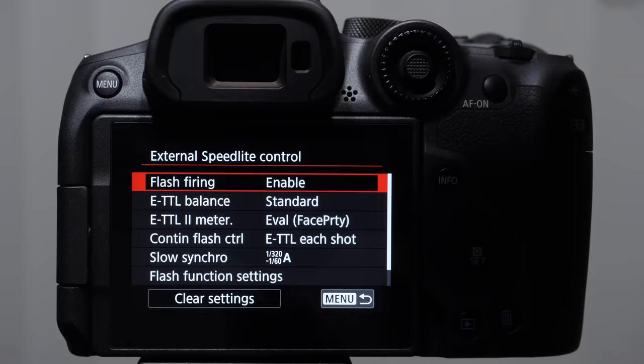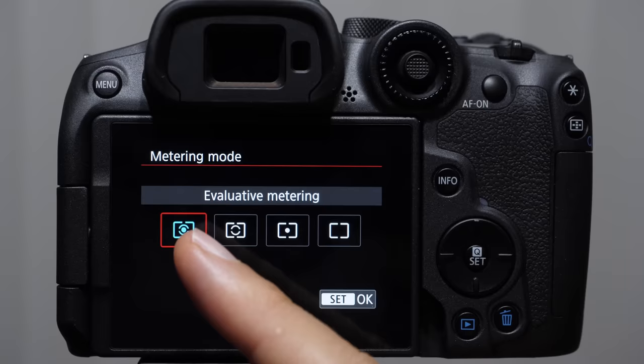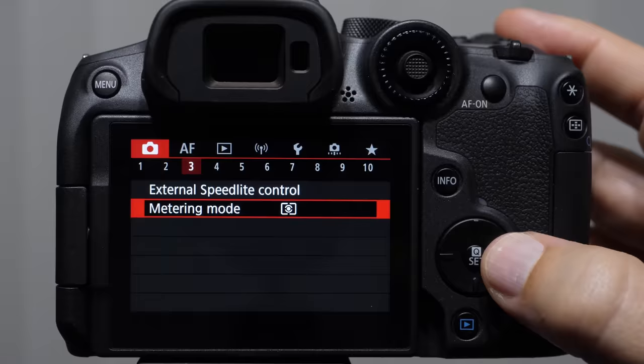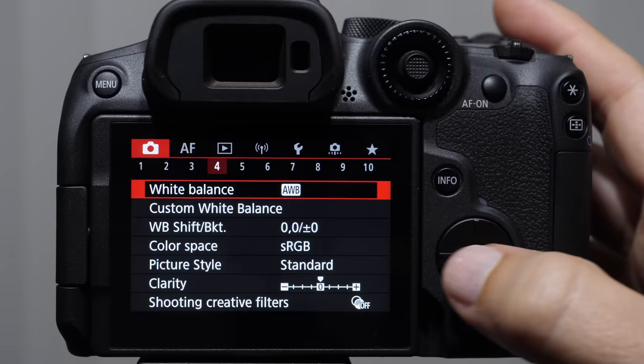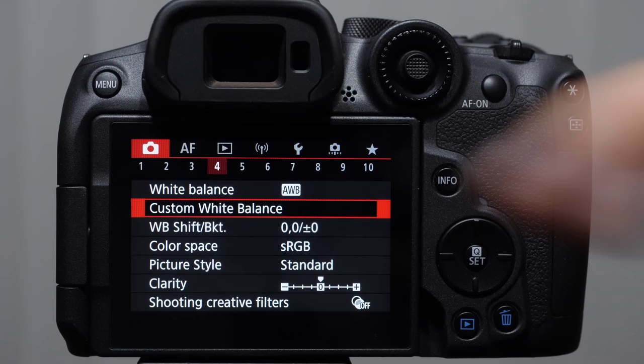Metering modes we've talked about. This is a different way we can select them. I think it's easier to do from the shooting menu. White balance we've talked about. Again, this is a different way we can select them. Some people like to come into the menu to do so. Custom white balance we demonstrated. This is where we take a picture of something white and we set the white balance to custom.